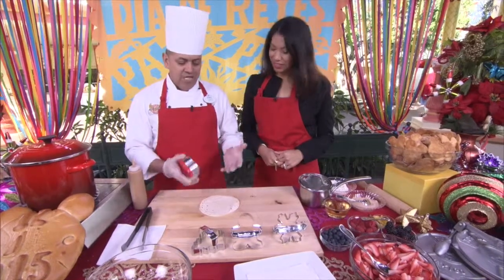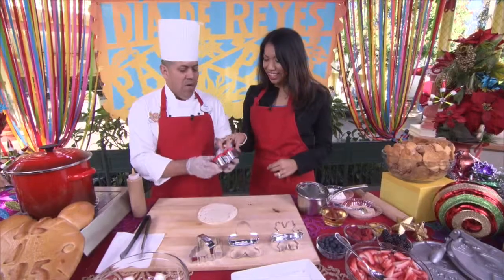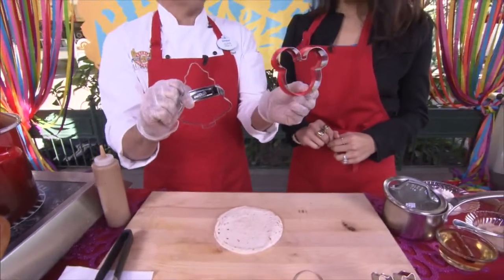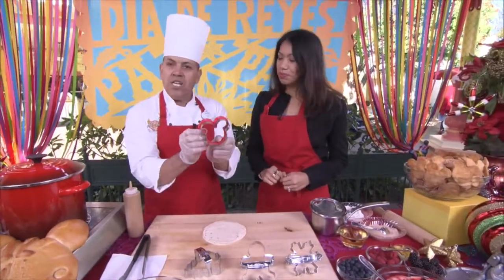You buy the package, you just cut it out the way you want it, with any shape you want, any type of cutter you want. In this case, we have a nice Mickey. That is so cute. Or a little tree, or anything you want. You can even cut it with your knife, any shape you want. But in this case, we're gonna cut it with a little Mickey.